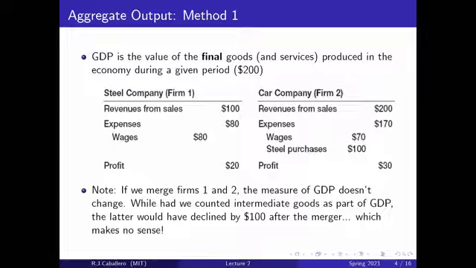And method one was, a definition is GDP is the value of final goods only. Okay? And final goods in this simple example is, well, this company is not producing anything as a final good because all its sales are going as an input into other companies' production. And so this one doesn't count at all in our simple example. This one counts, and then the answer is $200. Okay? Not 300, but $200.